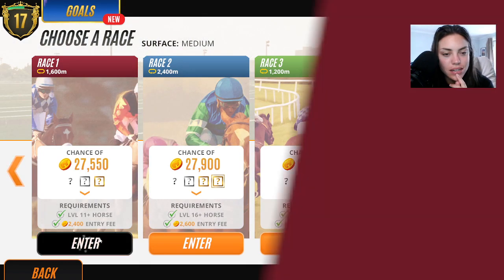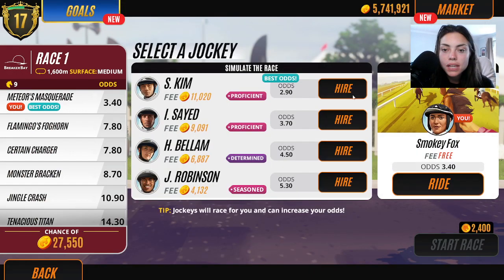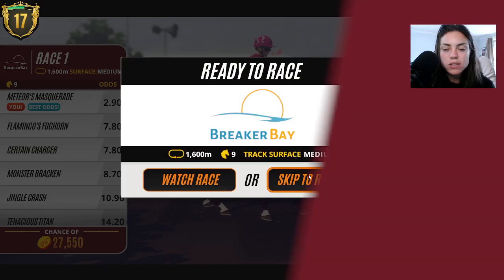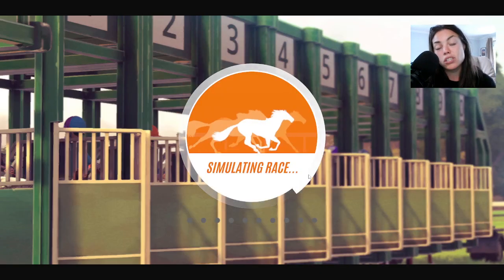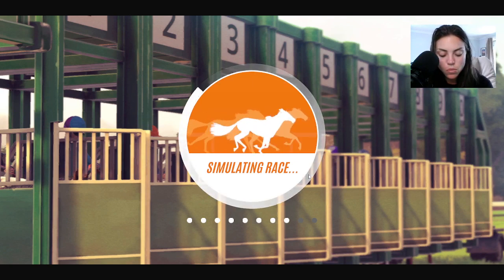Let's go for just a stand. Let's go nice and easy. The horse that I have, Meteor Masquerade. This is the one. Let's hire the horse and let's just start race. I know I didn't put a bet on. Gosh, my game is running so smooth since my friend tidied it all up for me. What a legend.